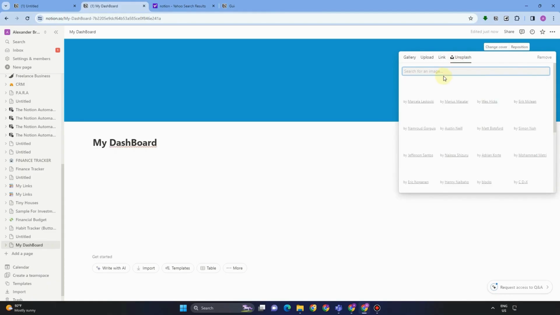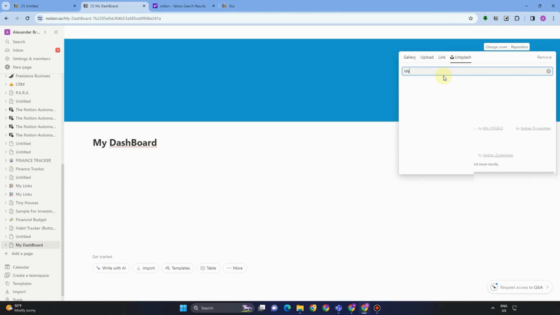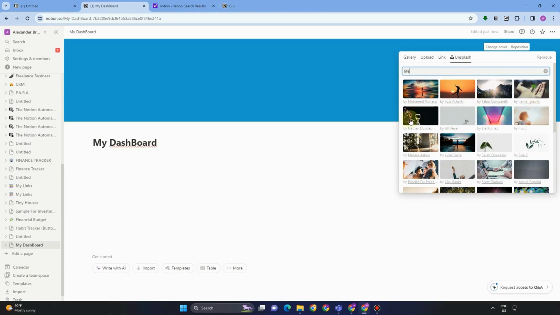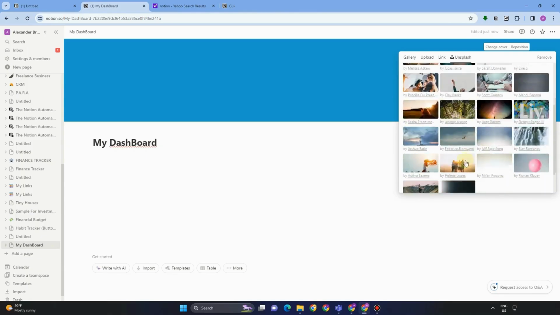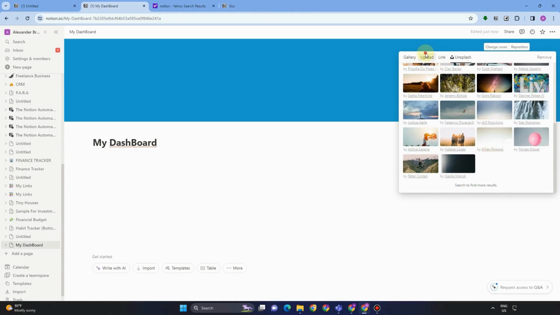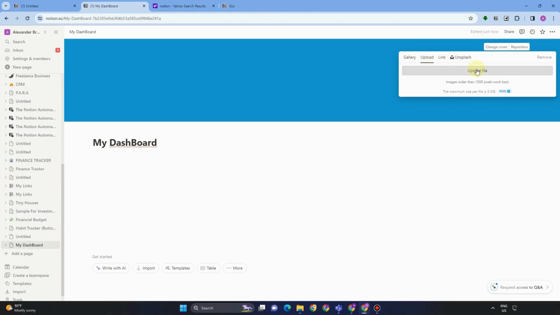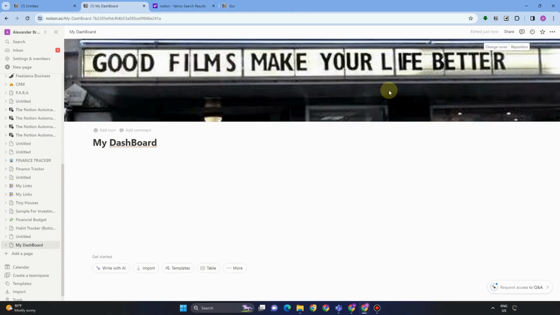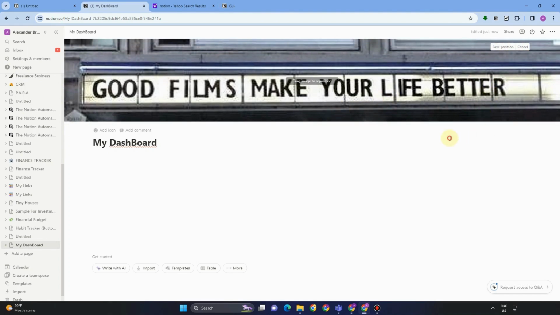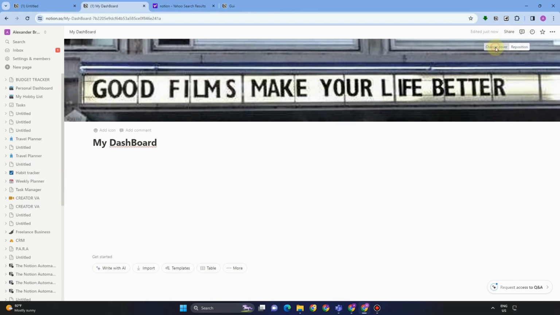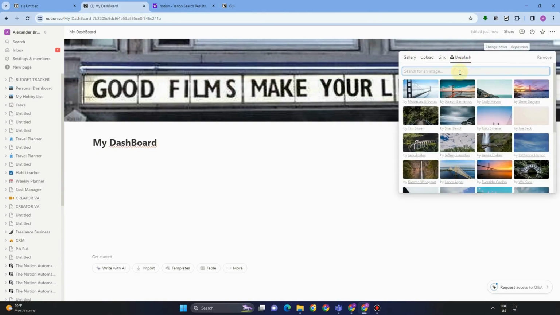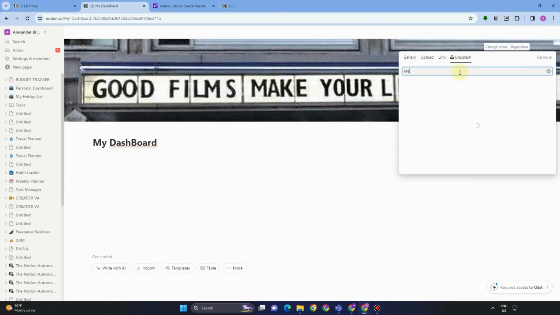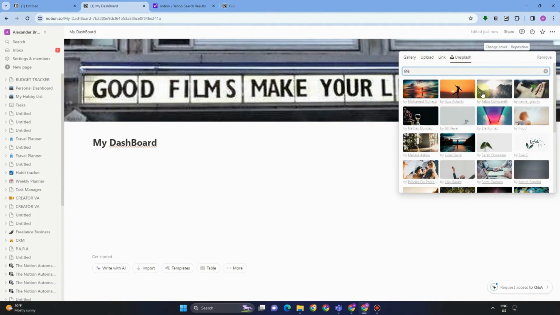Here there are cover photos given for you. All you have to do is enter a keyword, for example, live, and then you can choose from any of the given Unsplash images here. This time, I downloaded a picture and uploaded the file from my device. But actually, you can change that later if you want. You can also reposition it by tapping reposition. So we have the cover photo here, and you can change it anytime, as I mentioned earlier.